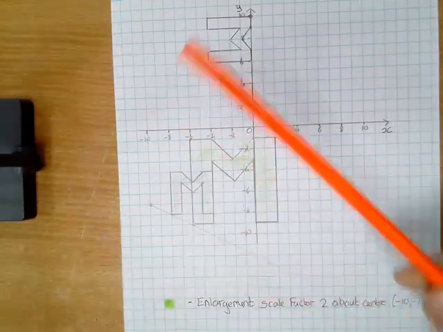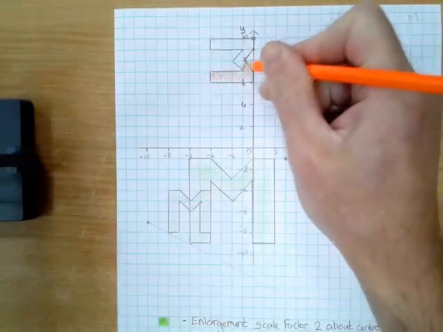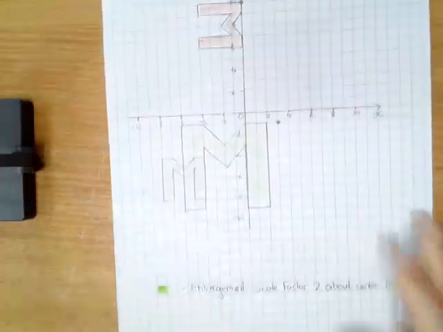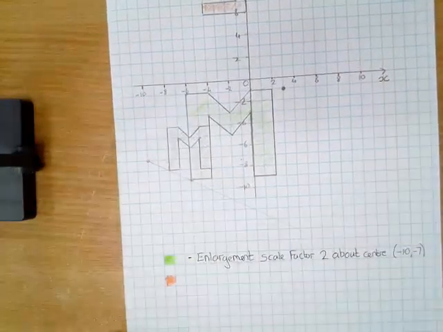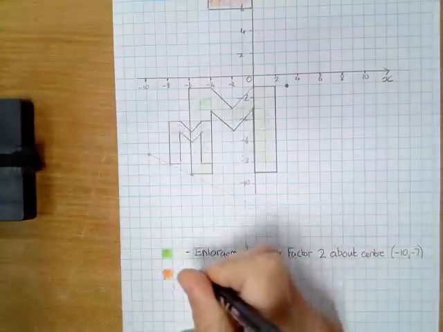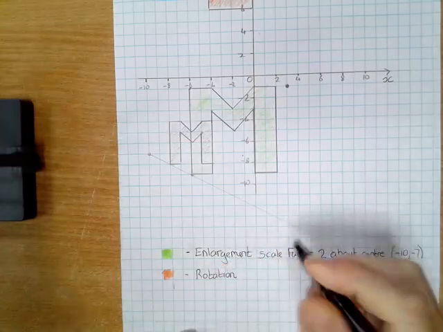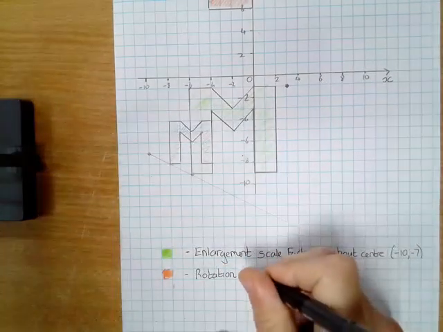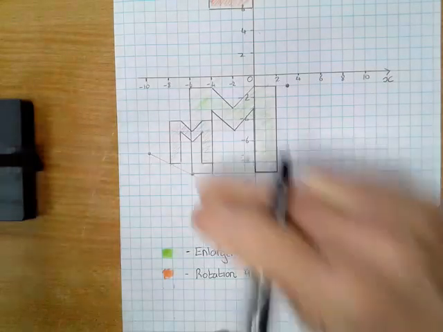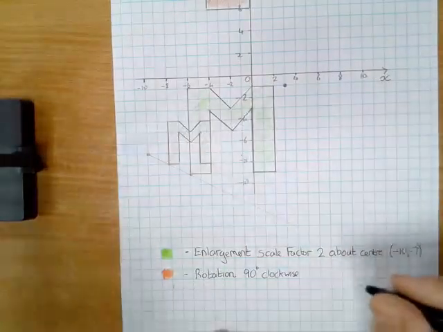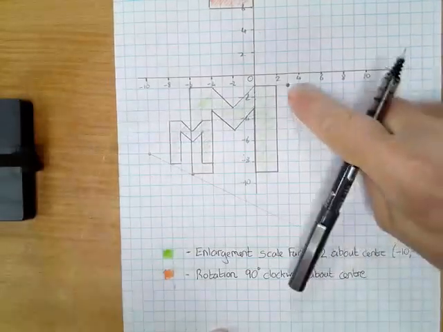So I'm going to go for a nice orange, a bright, vibrant orange for this one. So I'm going to shade him in, like so. And I'll do a little square down here. And I shall describe what I have done. So this one is a rotation, and it's 90 degrees clockwise. I went round in the same direction as a clock. If I'd gone the other way, it would have been anti-clockwise. And I'm going to say that this one is about the center, this point here.